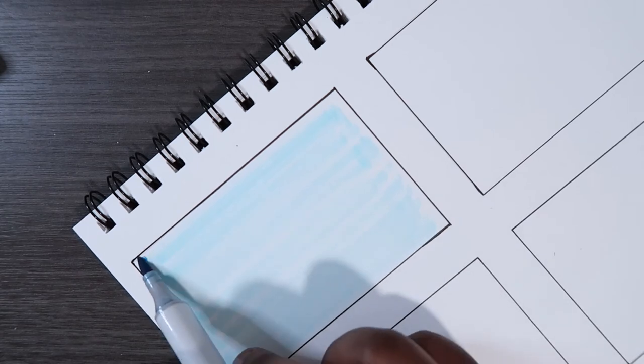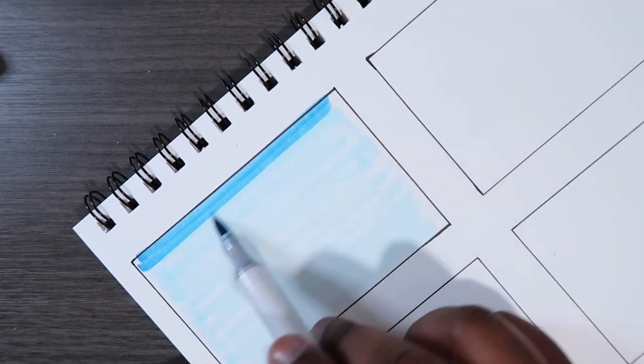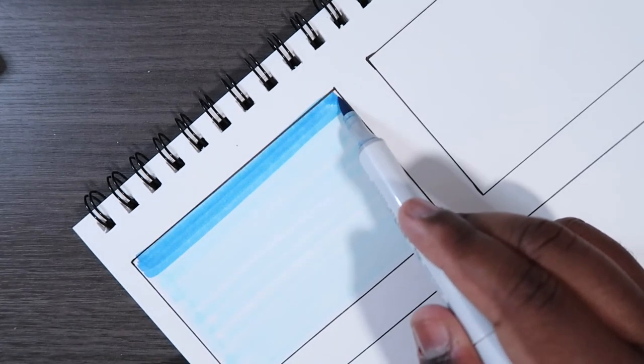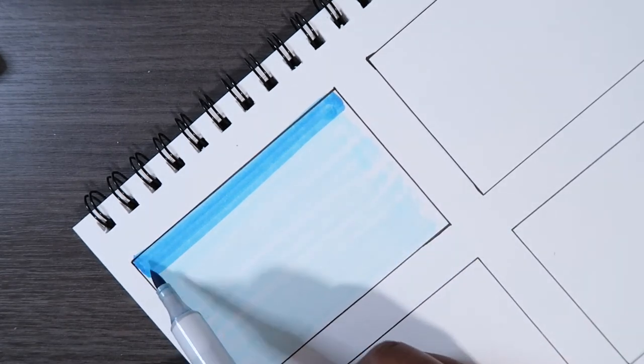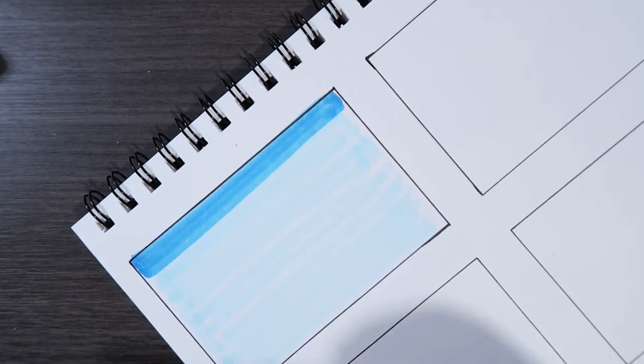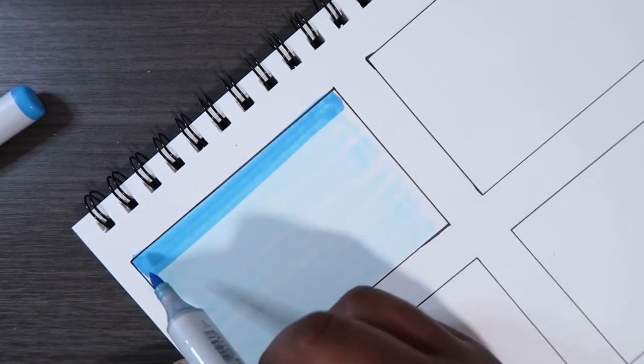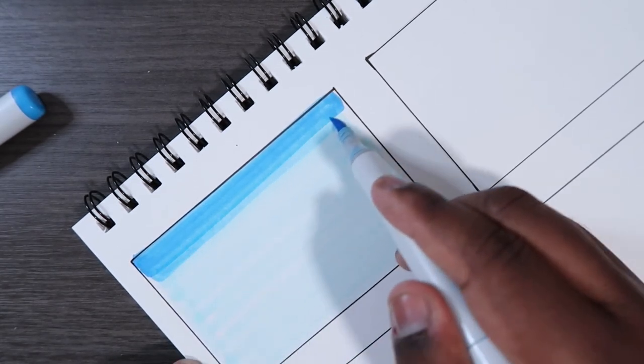Now I'm gonna take my darkest color, which is B05. I'm just gonna go over the top just like this. We're not gonna add too many layers to this top dark color, because this B05 is kind of hard to blend with the B02, because I don't have a B04. So in my case, I wouldn't add too many layers of the B05, because it'd be harder to blend if I did. For now, we can go on to add our B02.